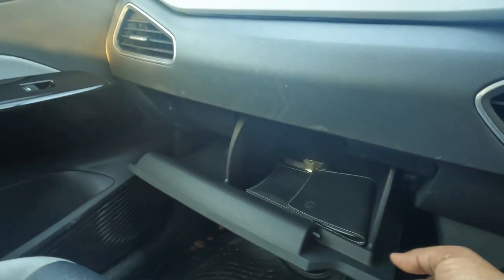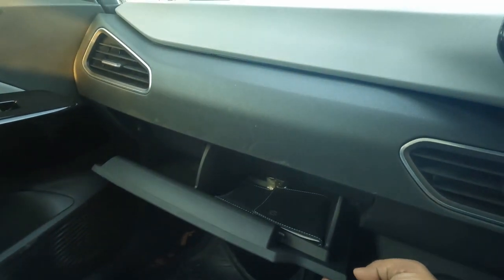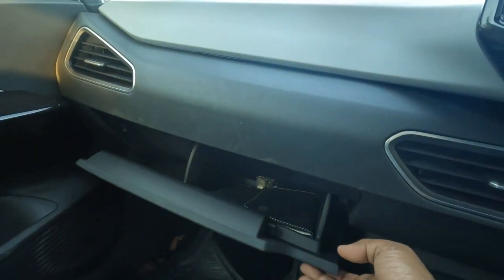The glove box is very small. You can't keep anything. It's very small. Yeah, I hate this one.